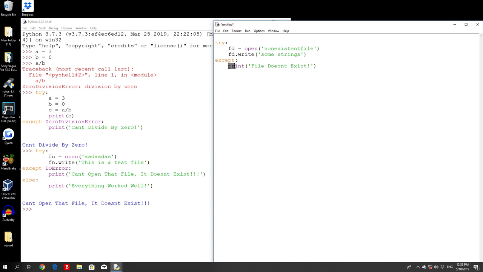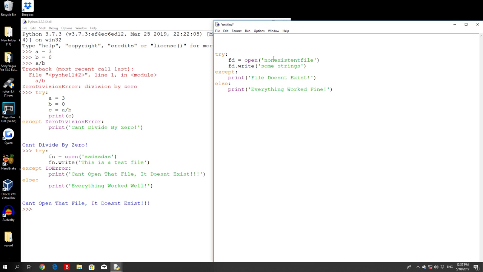And for that different thing, we're also going to print file doesn't exist, which might actually not be true. Okay, so that is the problem with the bare except, even though it will work. And then we can code else, print everything worked fine.